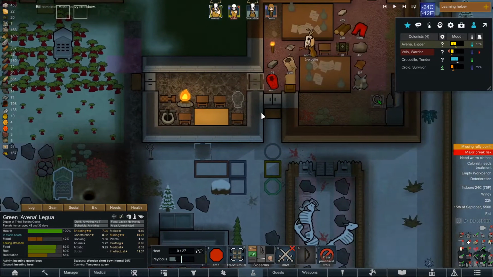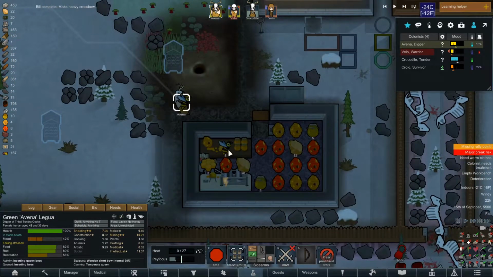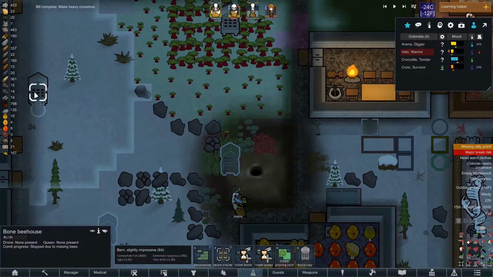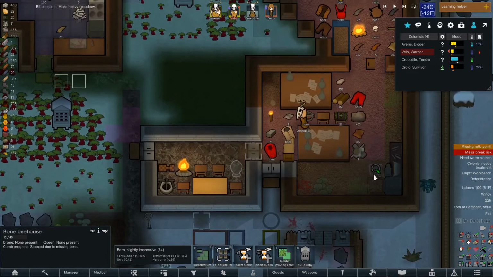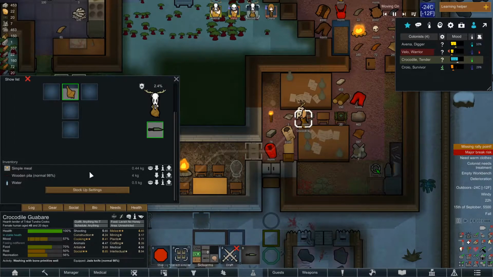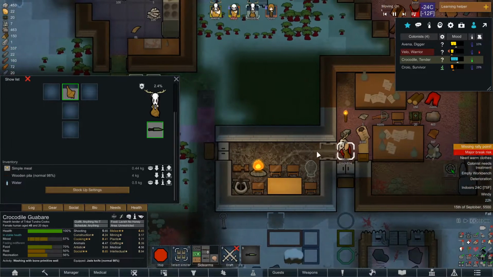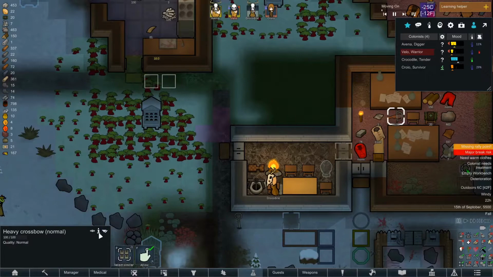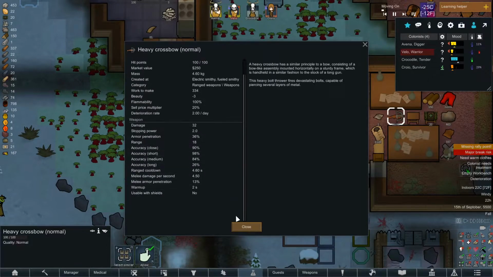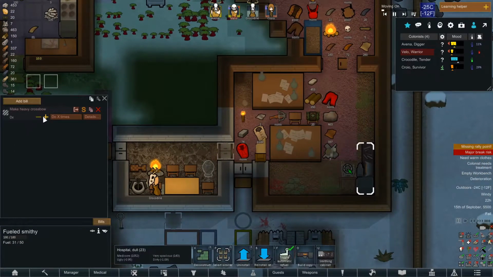And the heavy crossbow is complete, as Avina is working with the bees, and they freeze really quick, so we already lost 2 on accident. So we're going to put them in as soon as we can into the bee houses. But Crocodile, congratulations. Where is the... oh, it's right there. A normal heavy crossbow. That is a very nice quality crossbow. So at least it's not poor or awful or anything like that. Very nice. Let's make a few more, actually.